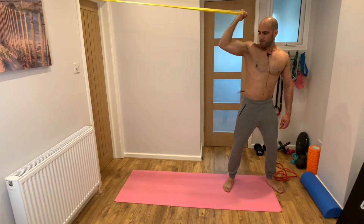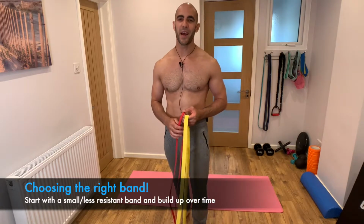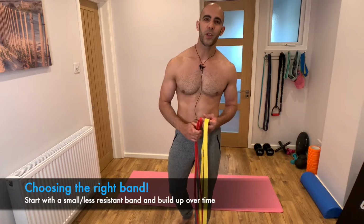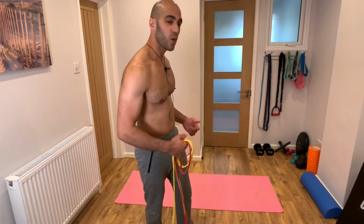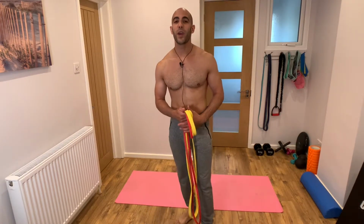Today I'm going to be using my thicker band and my slightly thinner band. Some of these exercises are quite isolating and I want to make sure that my form is right, so I'm using my thinner band. I've also got my fitness mat to protect my knees because some of the exercises we're going to do down on the ground. If you've got a carpet or a soft floor, that's absolutely fine.